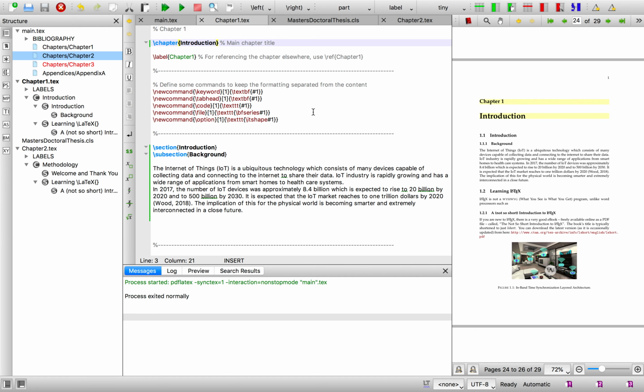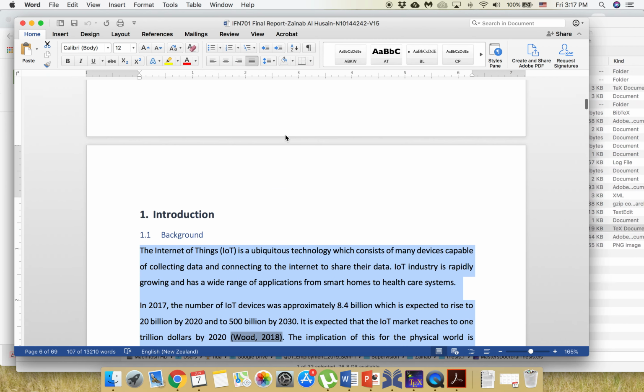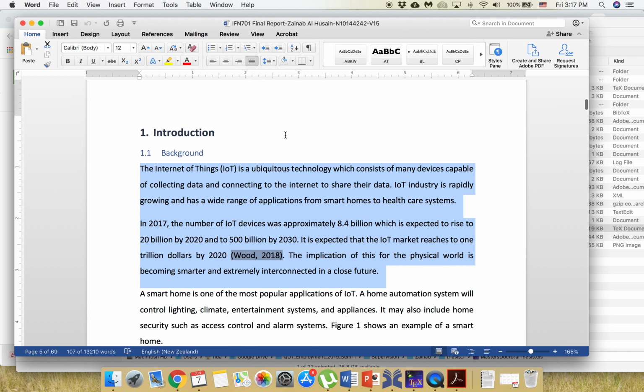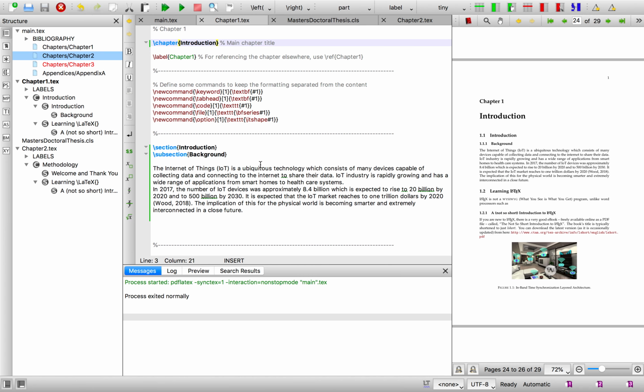Sections, subsections are okay. Since I'm just transferring it from here, I can't see many other things here. There is no chapter 1 or 2, it just started from 1 or 2. That's why it is happening. But I would appreciate that if you subdivided everything into a chapter name and the chapter number. That would be more meaningful, and that would be very good organization of a report. However, it's up to you. You can change it, you can keep it that way, or you can change it accordingly.